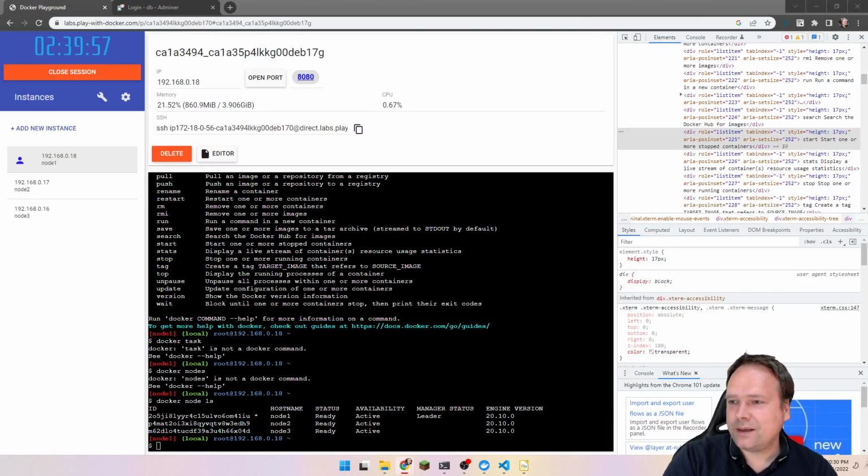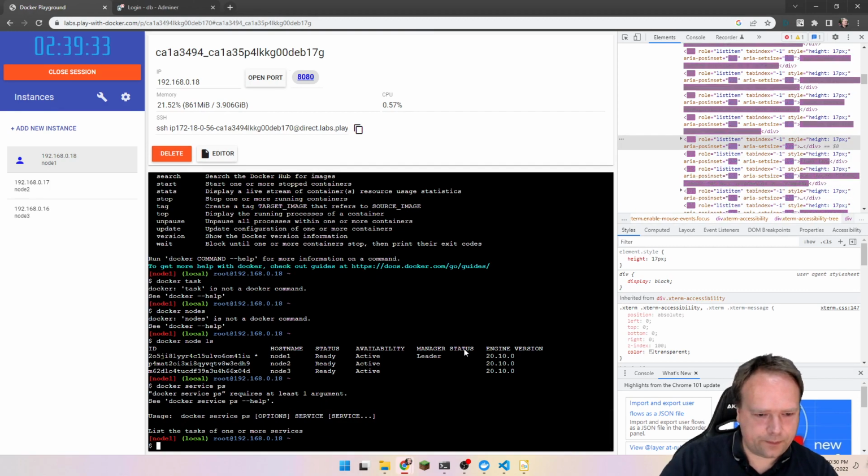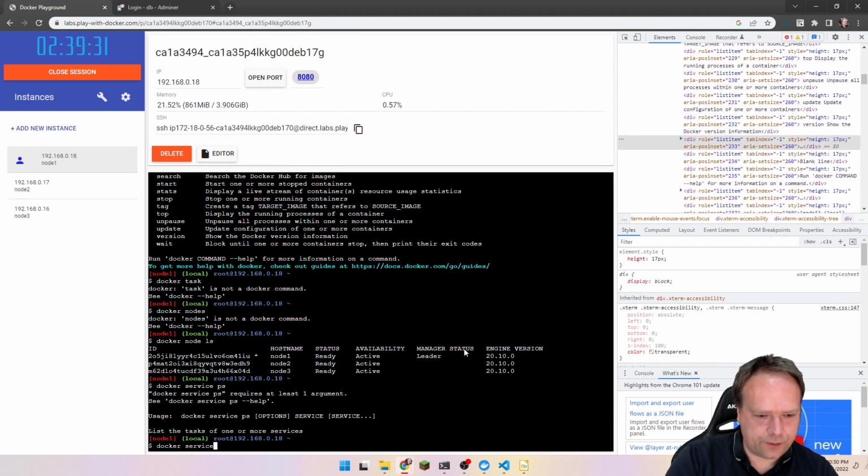So Docker Swarm, see tasks. Each container is actually called a task. So task states: docker service ps. We have actually done that. Docker service, yes, and then we need to give the name of the service, of course.